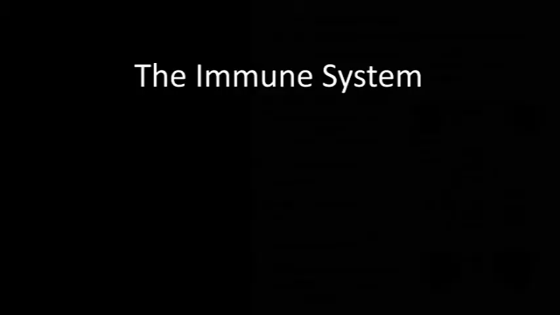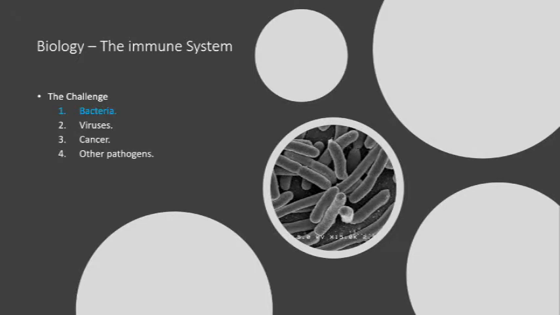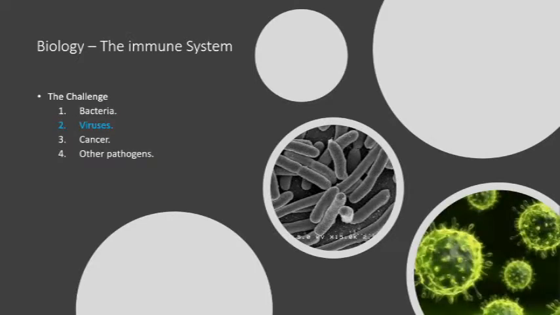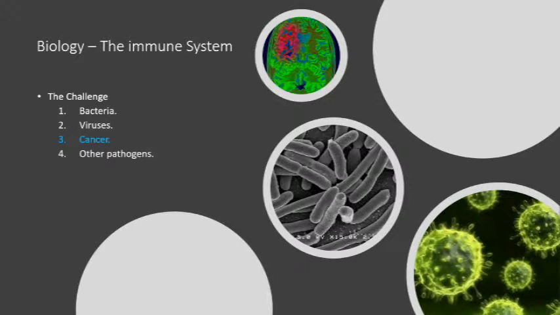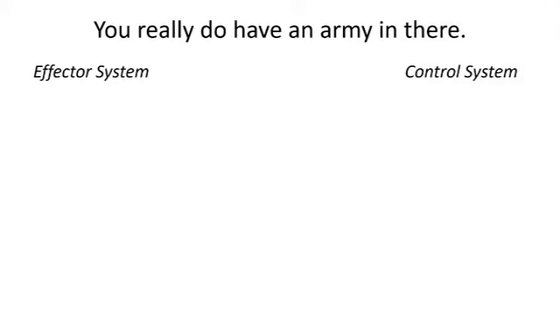We shall start at the physiological level of the immune system and then quickly move down the reductional hierarchy to proteins, where we shall learn about RNA translation and DNA replication. We are all too aware that we live in a world which contains nasty pathogens. These pathogens include bacteria, viruses, our own cells when they become malignant, and finally other exotic life forms such as fungi, mycoplasm, and parasites, worms, etc. So how do our bodies defend us against all these nasty pathogens? The answer is the immune system.